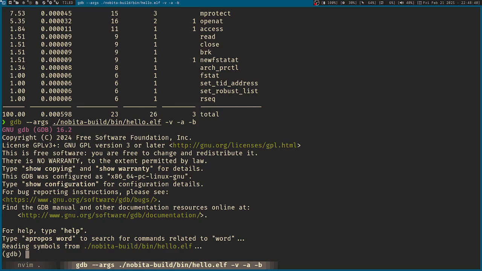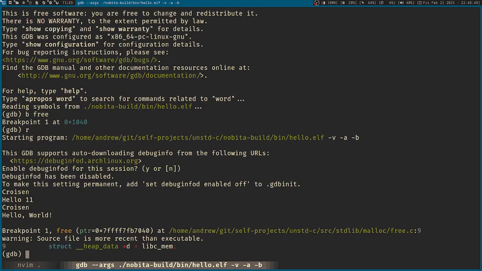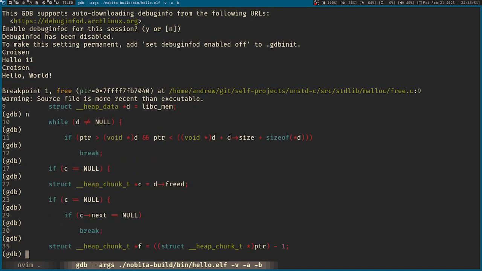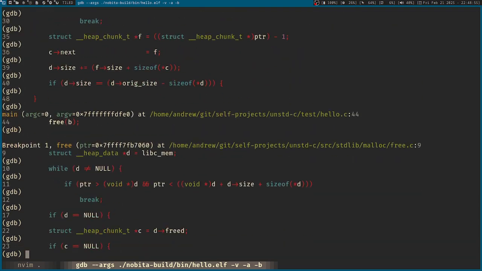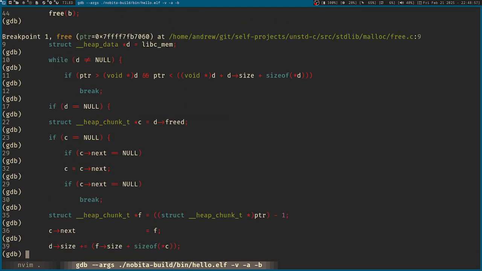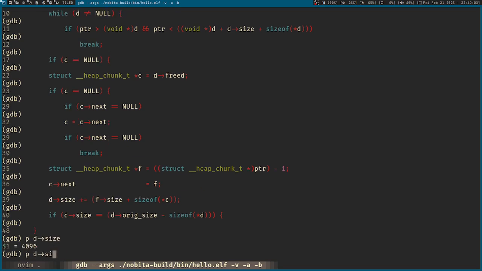So once more, gotta go back to GDB and break at free, run it. Then gotta check at the last one. Oops. So let's check the size and the original size.